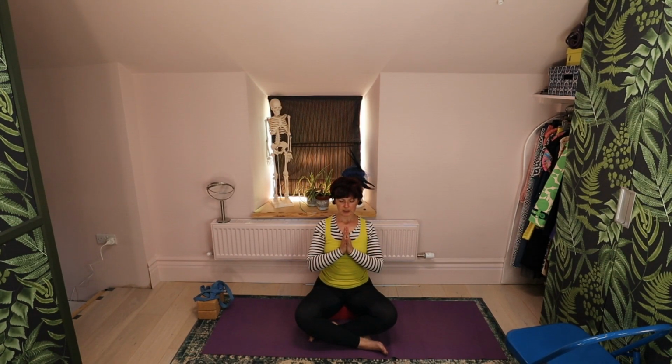Be lifted in your spine, comfortable and relaxed in your shoulders. And notice and be deliberate about how you're holding your head. Find a place for your skull to feel balanced on top of your spine. And let your face find a quietness, free from expression.